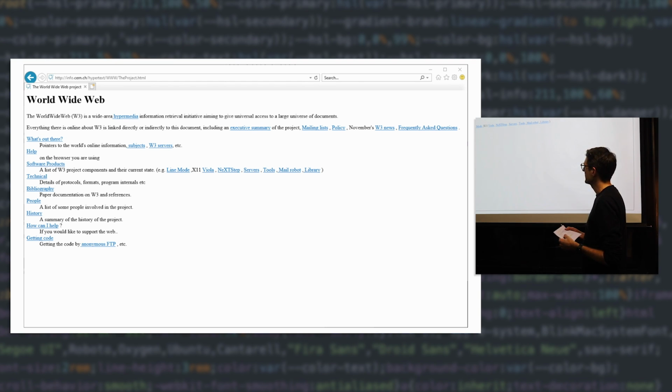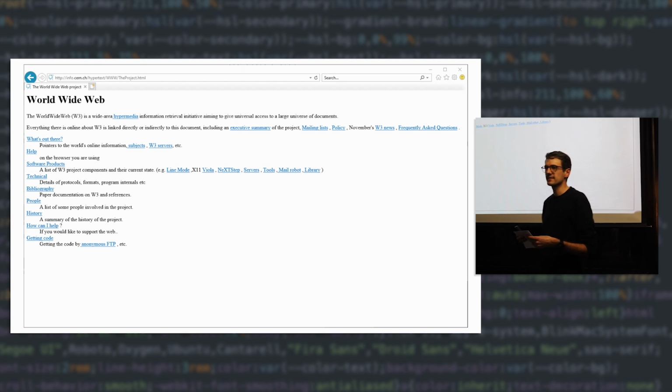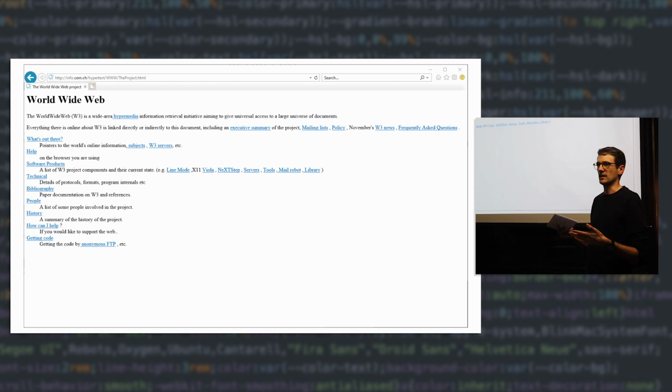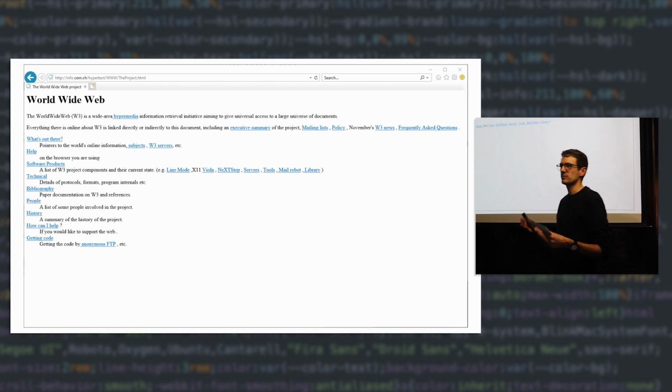And this is what the first website looks like in a modern browser. And Tim Berners-Lee, who worked at the CERN, is a scientist, and he was interested in scientific solutions. And scientists are mostly interested in content. They don't care so much about the way it is presented. And so Tim Berners-Lee didn't have any presentational elements or functions in mind when he created HTML. It was more about the collaboration between scientists.